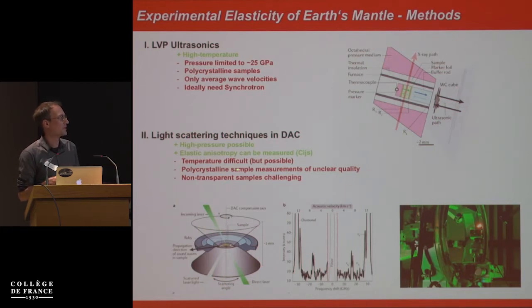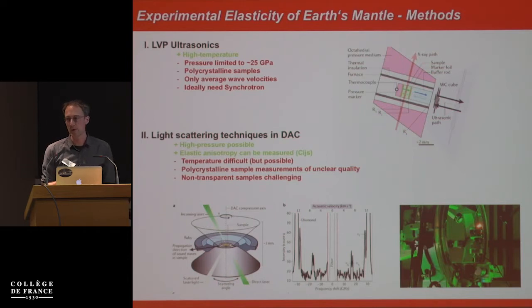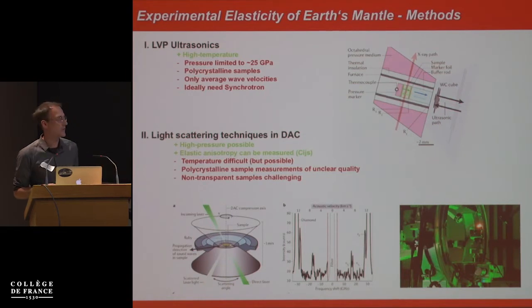And you can measure polycrystalline samples, but the quality of these measurements is really not known. These polycrystalline measurements have been done at high pressure and high temperature, just because it's easier than single crystal, but it's hard to really understand how good they are. And generally speaking, non-transparent samples are challenging, so most of these have been done on low iron content samples.